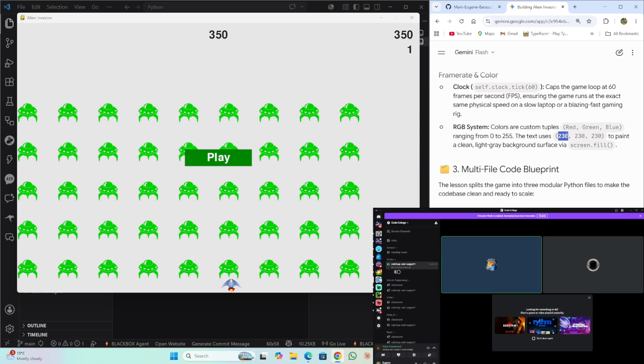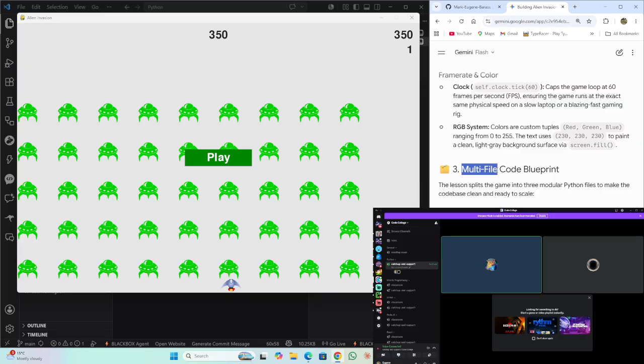So in case you have 0 for red, 0 for green, and 0 for blue, all in all, we're going to have black. Yeah, so that's what we're going to have in the color combination. But if you have 255 for red, 255 for green, 255 for blue, what you're going to end up having is white, because we're adding all those colors together. And to have a gray, this is what we have. This color combination gives us a light gray background because it's much closer to it. Yeah, so that's what is happening.